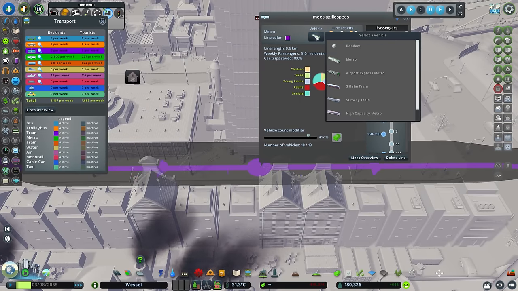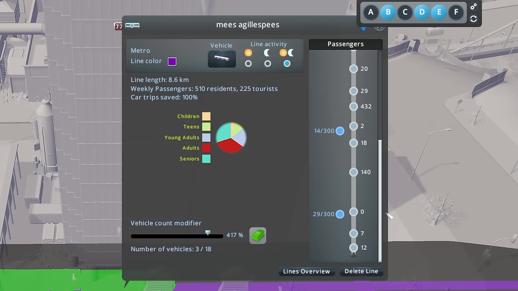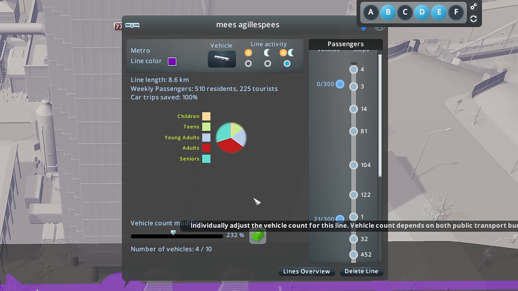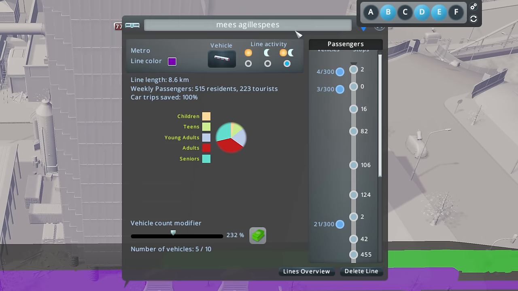Do you have any other options? We do. Yeah, that's the one I wanted, with 300, the underground train. So that should, I mean, 18, I don't think we're going to need that many at all. I'm just going to put that down to 10. And that should really blitz through.